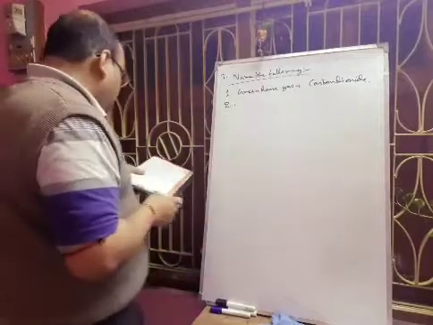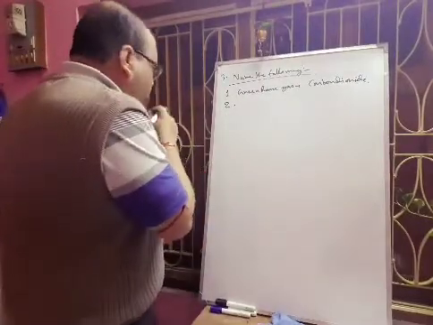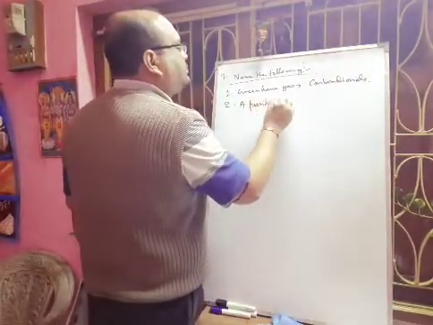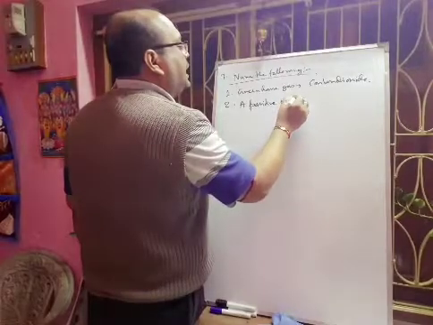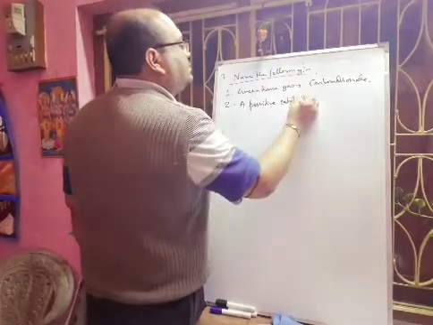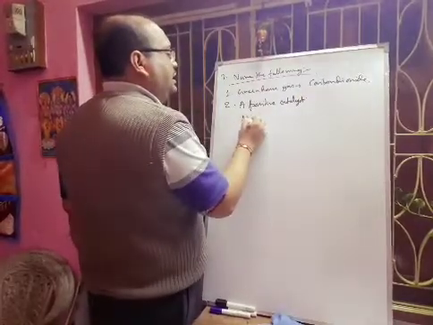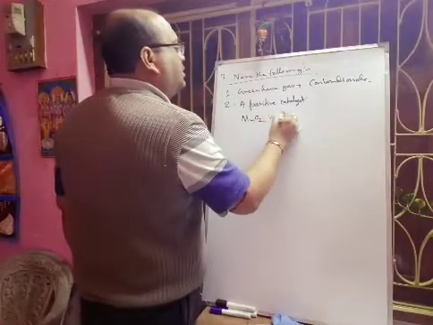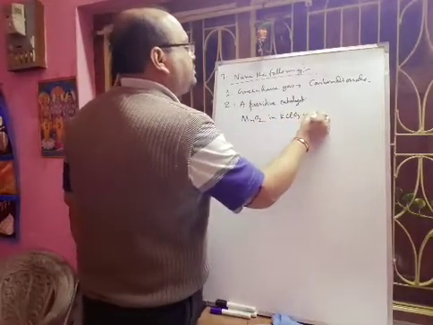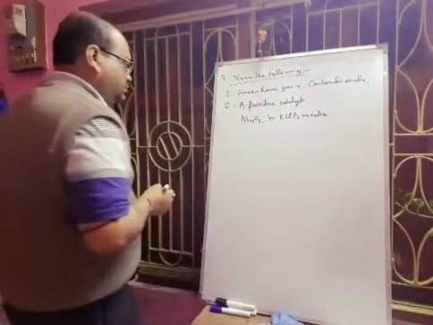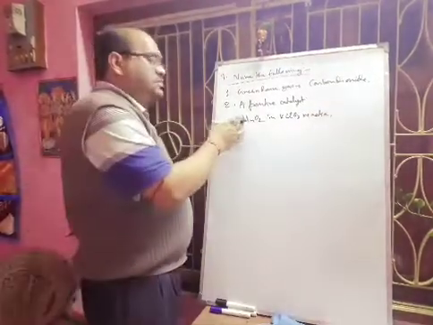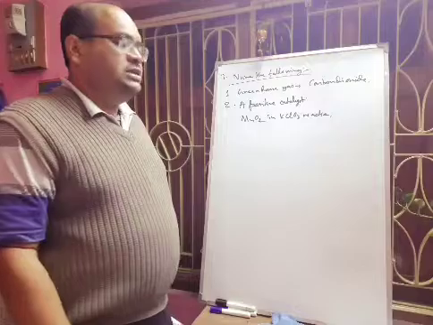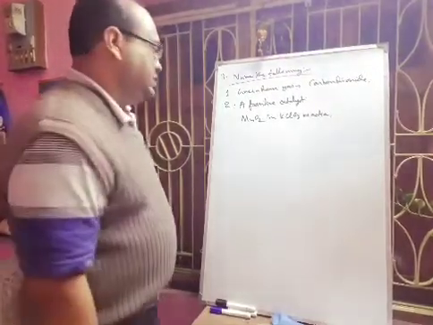Next question is given: a positive catalyst. Catalyst. So here you can tell that MnO2, okay, in the KClO3 reaction. When we are heating KClO3 in presence of MnO2, it will act as a catalyst and increase the rate of decomposition. It will form potassium chloride and oxygen gas. Okay.